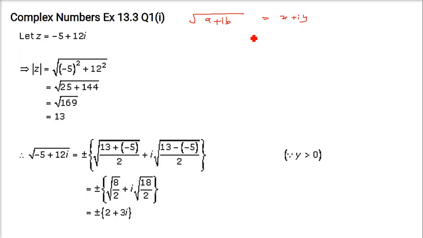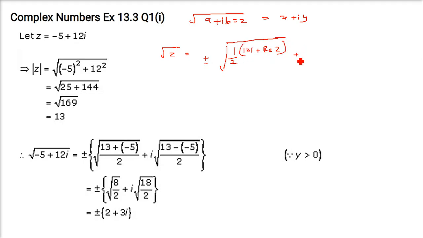Now in my discussion earlier, when I discussed the concepts, I tried to prove it and derived this formula. So you must revisit those formulas. I'm just writing it here directly. The under root of this, let us say this is z, the under root of z will be equal to plus minus the under root of half, then mod z plus real part of z, right?